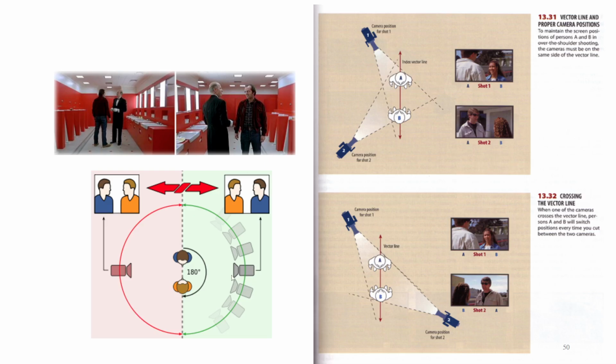This can be broken generally if you change the line. If the line moves, usually it's because a character moves, right? So let's say this character here decides to walk this way, and now we can reestablish a new line. Generally, the safest is a direct flip, kind of dead center of them. I've seen that done, and again, it's about whether the room is being utilized so that we know exactly where everybody's at in the geography. Table scenes with a lot of people require a lot of planning to make sure that you're on the correct side of the line.